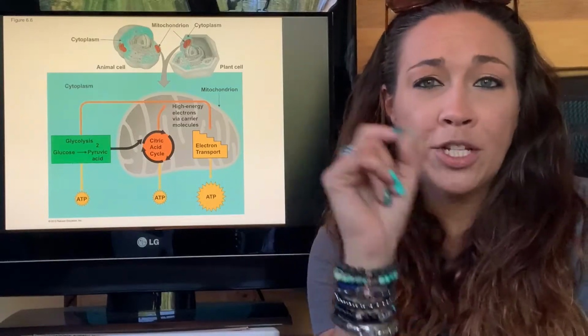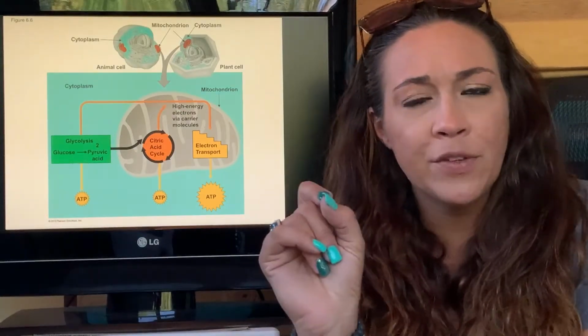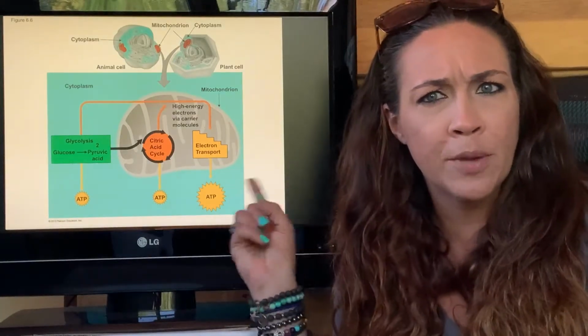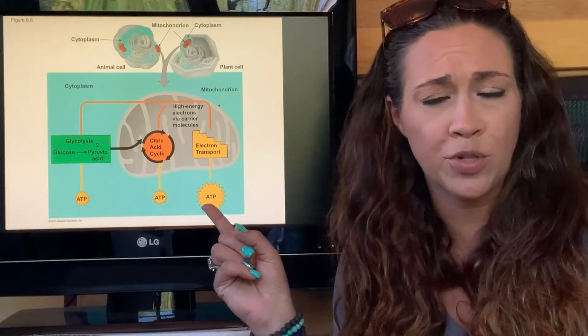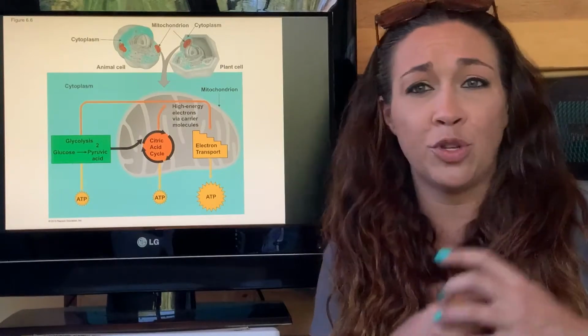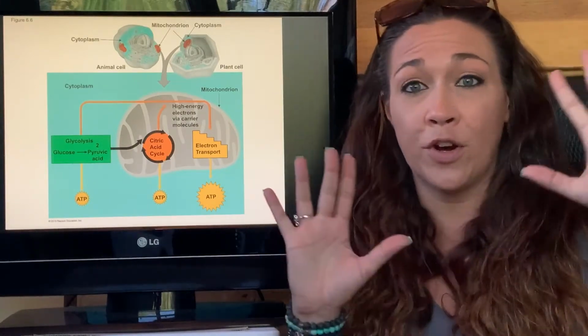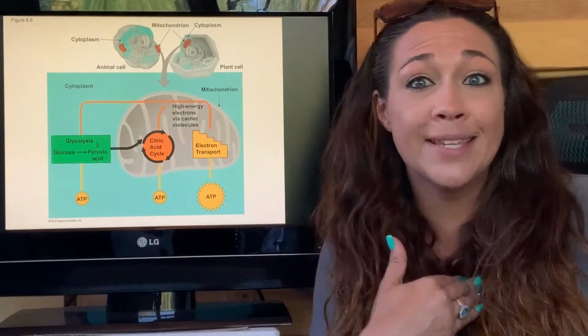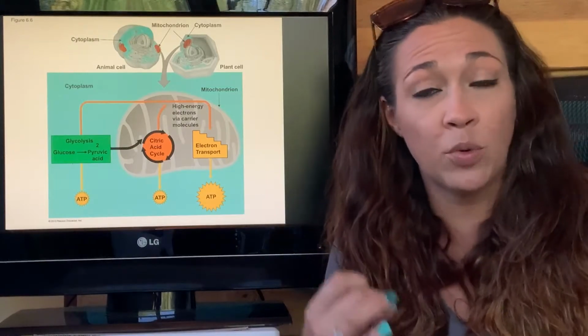Now, if you watch other videos online, they are going to give you sometimes slightly different answers for some of these other steps, especially the electron transport chain. Some will say that it produces 28, some will say it produces 34. We're just going to go for a simple number here, so what I say in this video is going to be the numbers that we're going to go with.